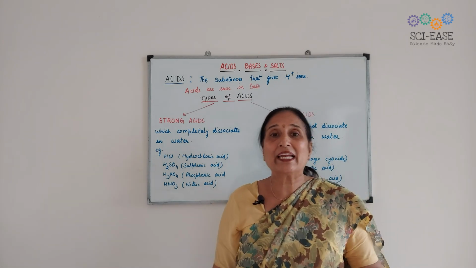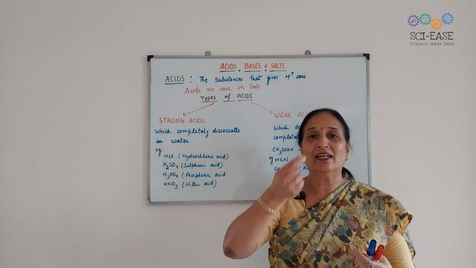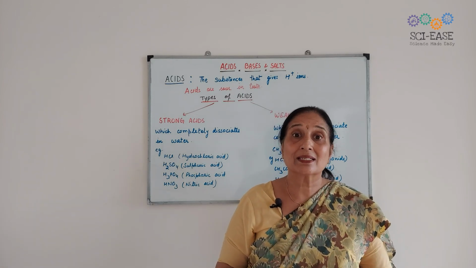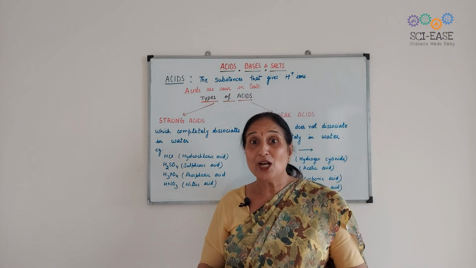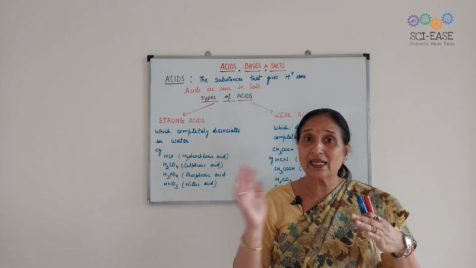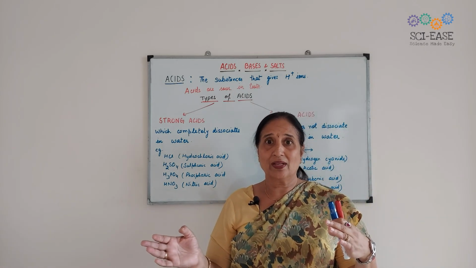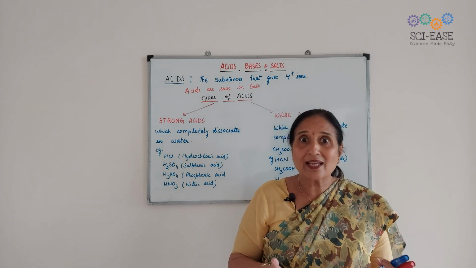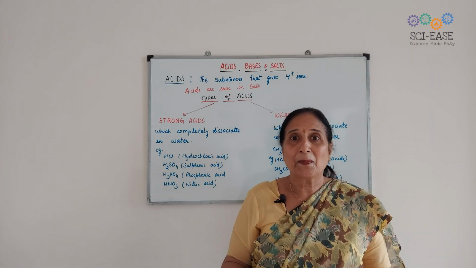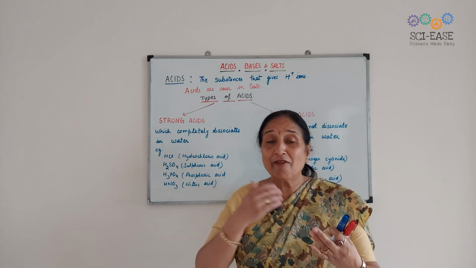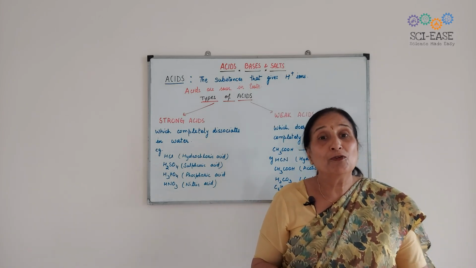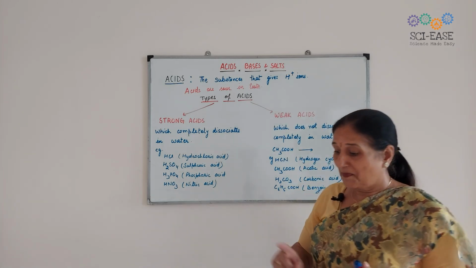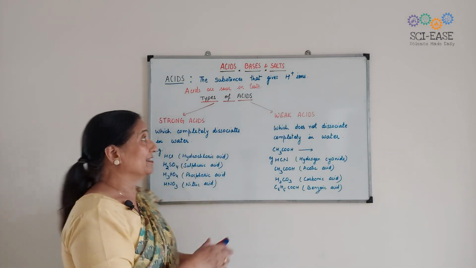At home, we put baking soda in water and take that in order to neutralize the acidity which is there in your food pipe. Okay, so this chapter is related to our day-to-day life also. Many things will be clear to us: how this happens, why we take this, and what food we should take when there is irritation in the food pipe. Okay?